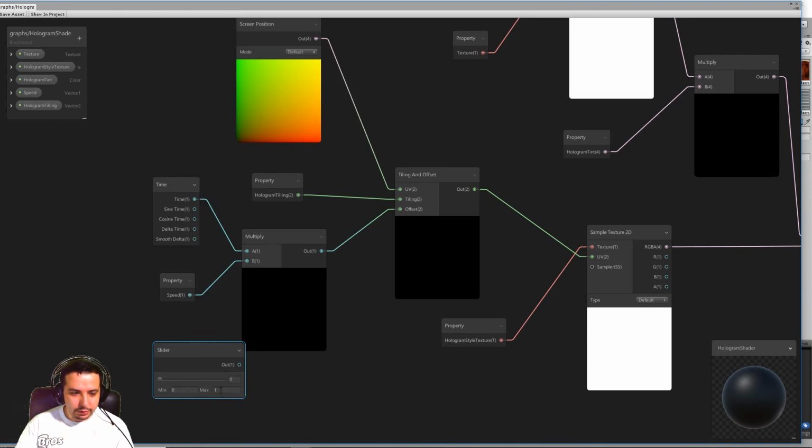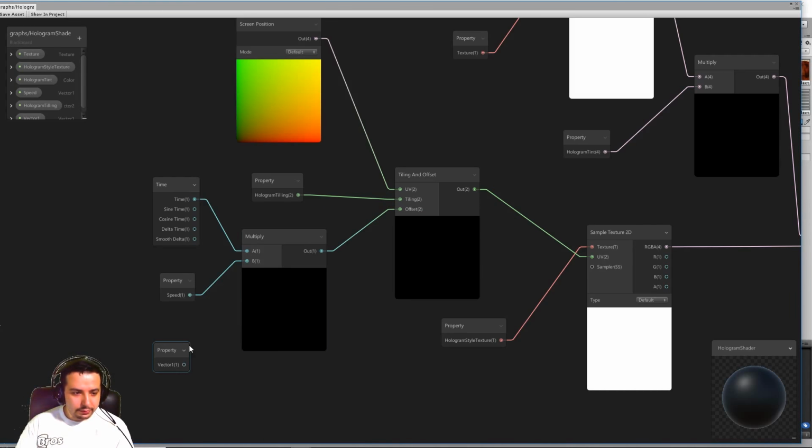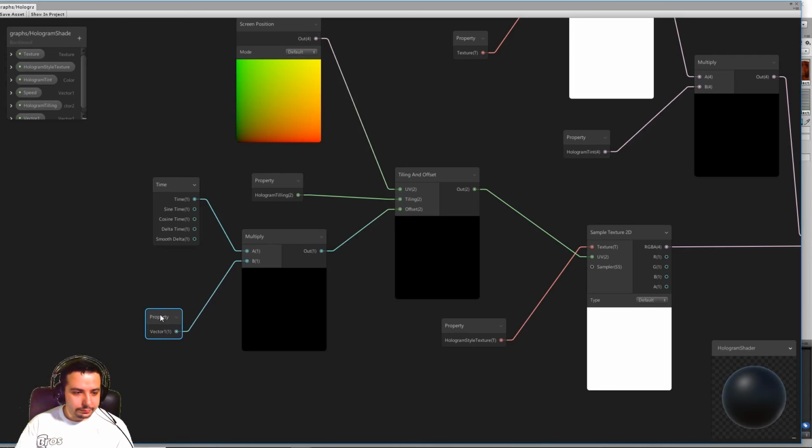We'll leave it between 0 and 1. Let's convert it to property. Let's delete this old one and use this instead. And let's be sure to go up here and delete speed and call this one speed.